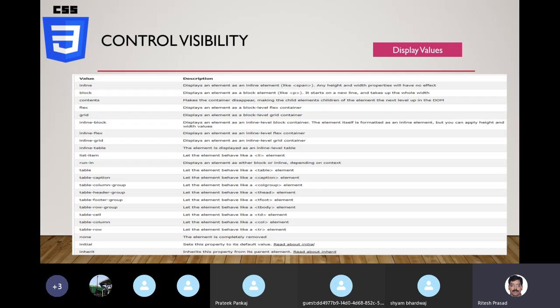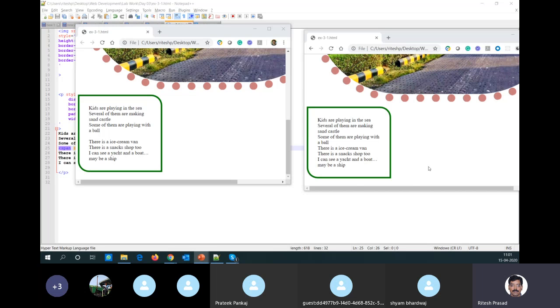Okay. So that leads to the end of the second session as well. So today we learned a very, very important part of HTML. In the first session, we learned about images, how to first embed the image, how to size the image, and how to create borders around the image so that it looks nicer. In the border, we learned about styling of the border, width, color, and radius. All that we learned in the first session.